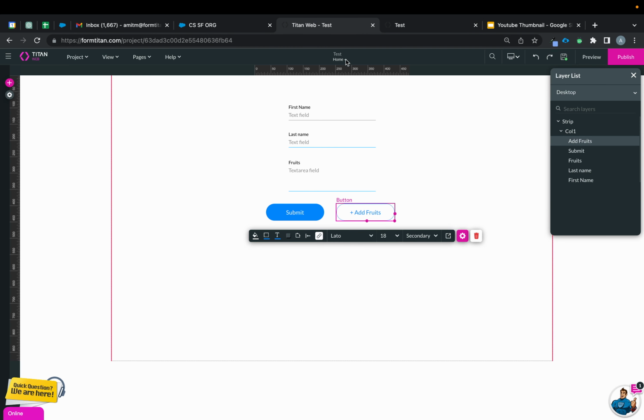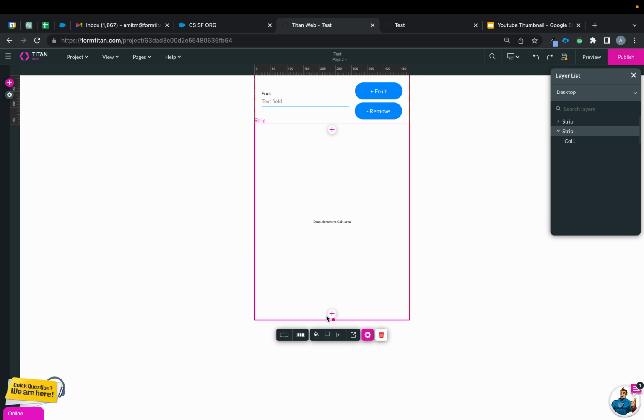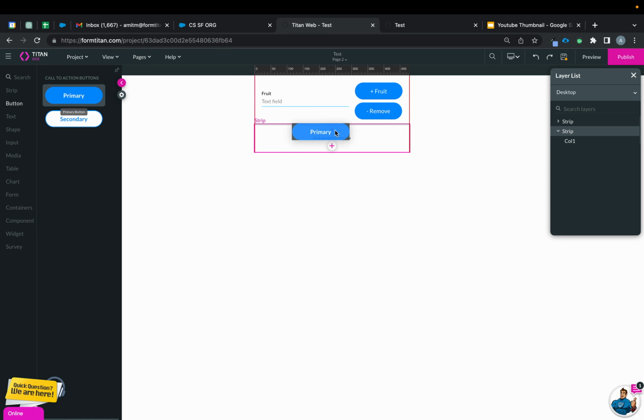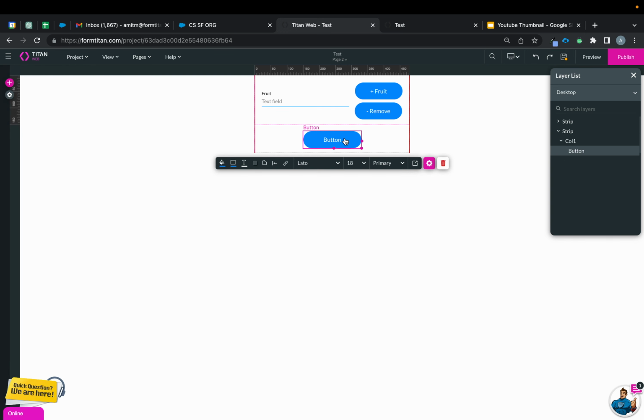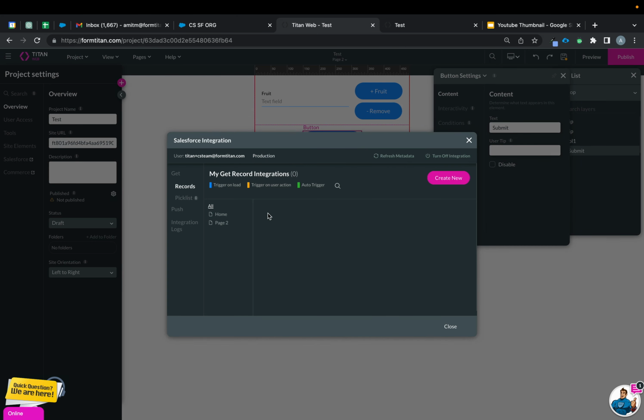Now we're basically going to use that to update their description with the concatenated text. So if you go to page 2, and I'm going to add another strip here, and let's say I put another button. Call this one submit. So now we do this. We go Salesforce action, we do a push.